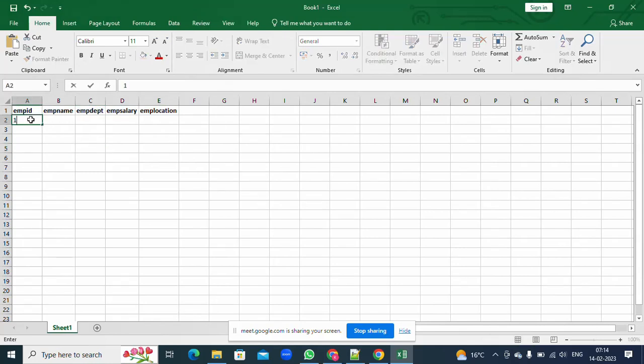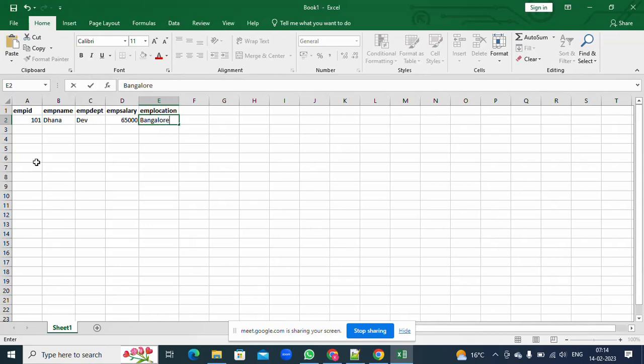If I'm giving 101 and name as Dana, department development, salary let's consider 65,000, employee location Bangalore.